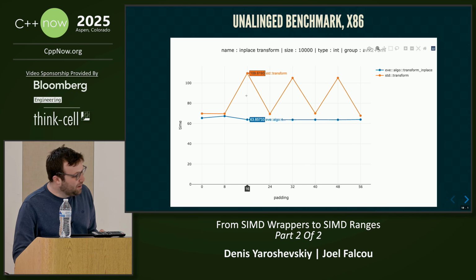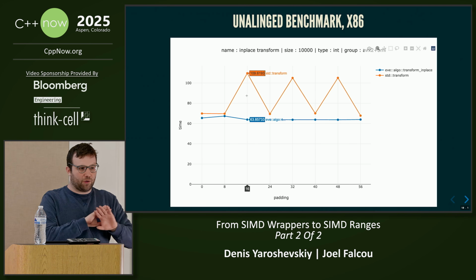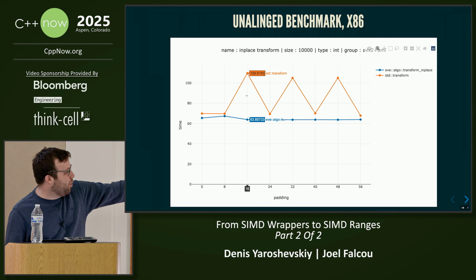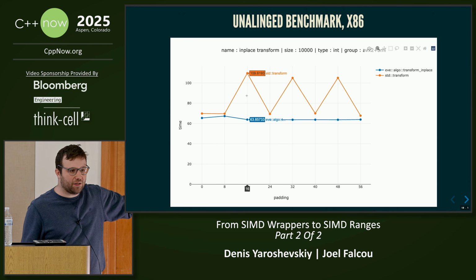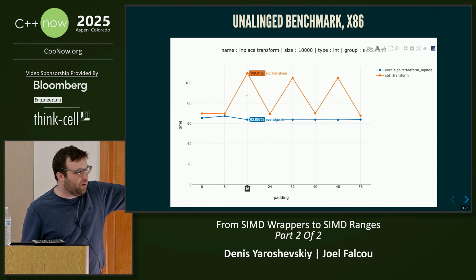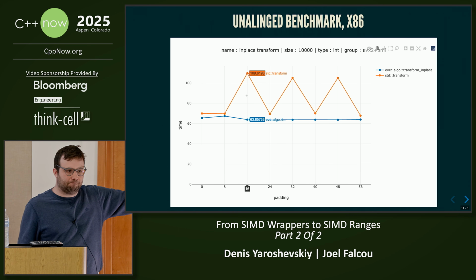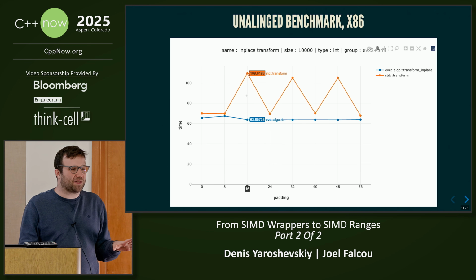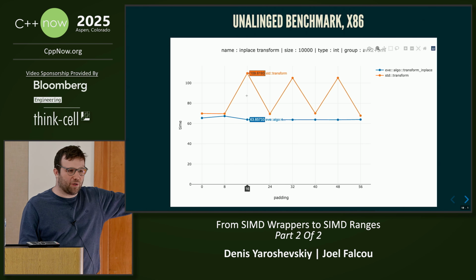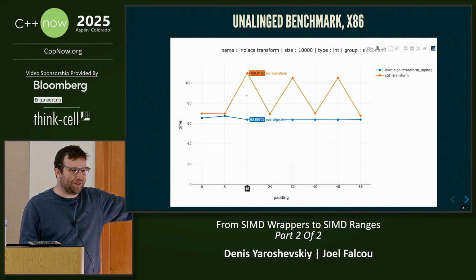So when you get unaligned loads and unaligned stores on std::transform, we are about 40% slower. I don't know, that was a bit much, let me repeat some of it. Unaligned loads here cost you about 40% performance. How was that?